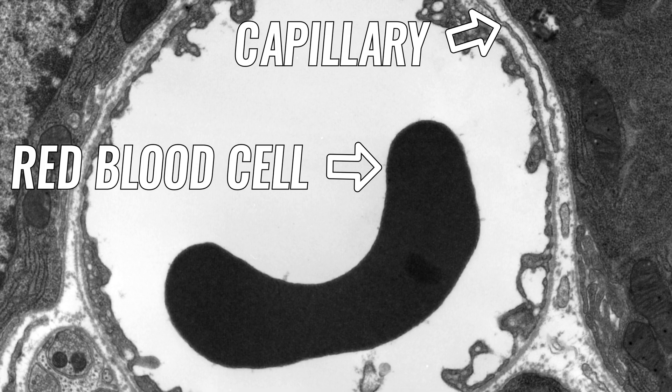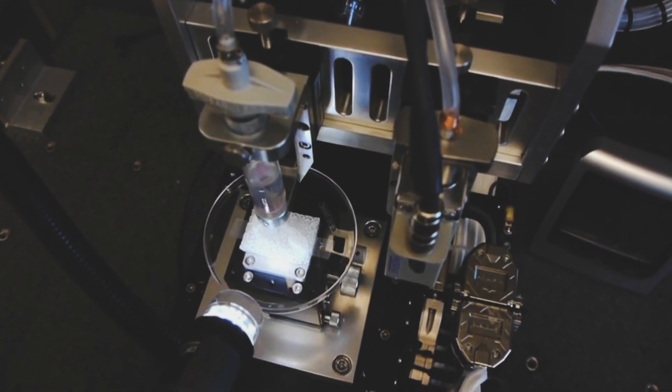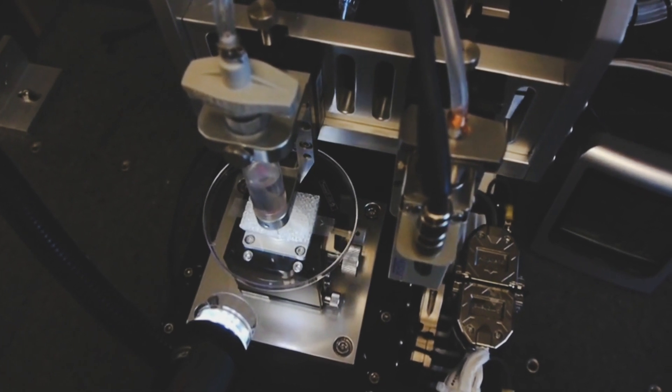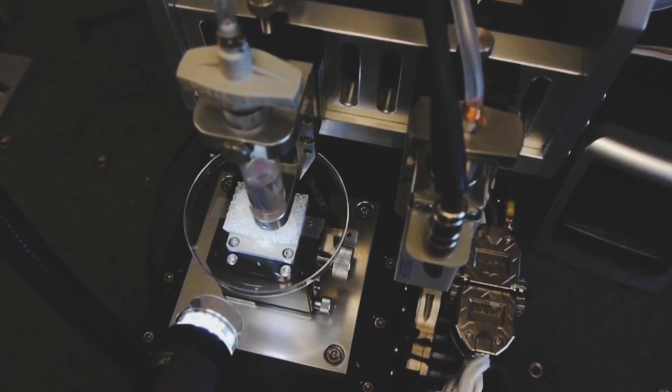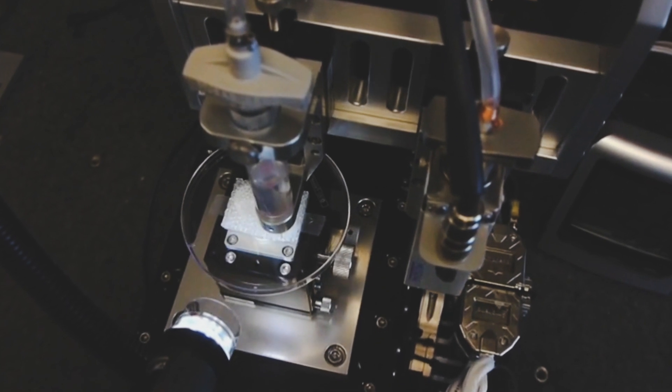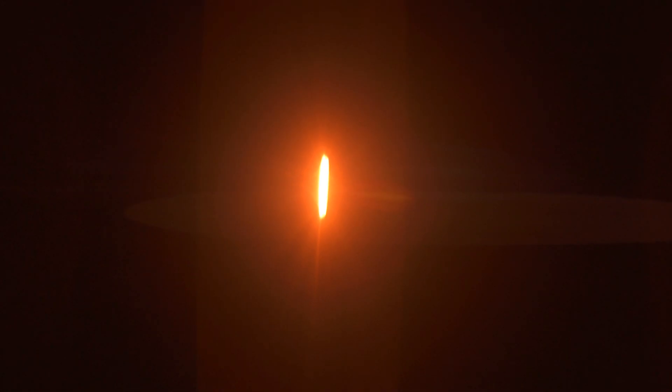Another crucial obstacle to printing an organ is growing a network of blood vessels branching into tiny capillaries throughout the organ. Capillaries are what keep cells alive, because they provide the cells with nutrients and oxygen and take away waste. But printing capillaries is really difficult. The ear was printed with a multi-head integrated tissue organ printer developed at the Wake Forest Institute, capable of printing with different cells and bio-inks to create a stable large construct — but it's not capable of printing at the resolution needed for capillaries. Technologies like laser printing are starting to be able to print capillaries, but have other problems.